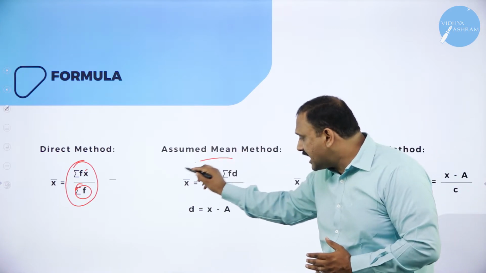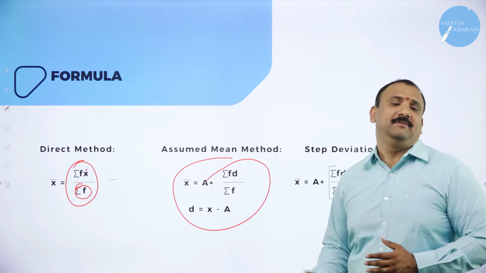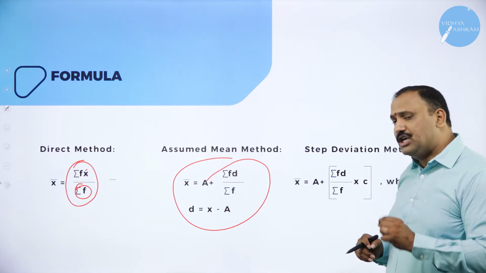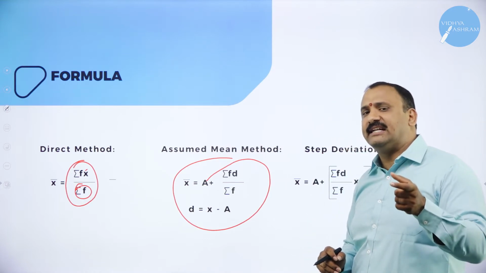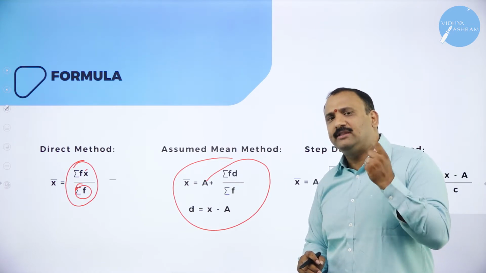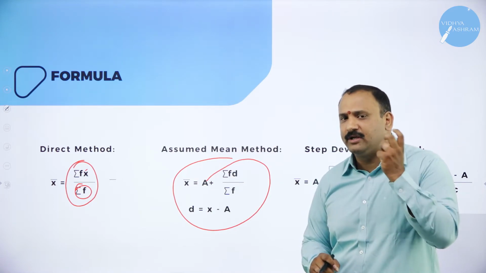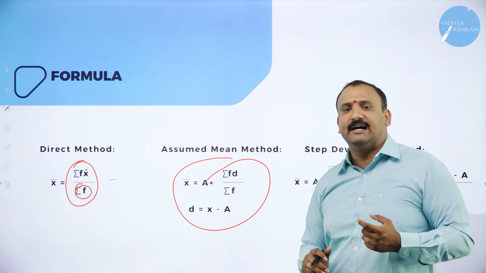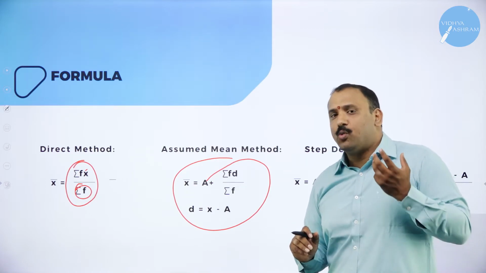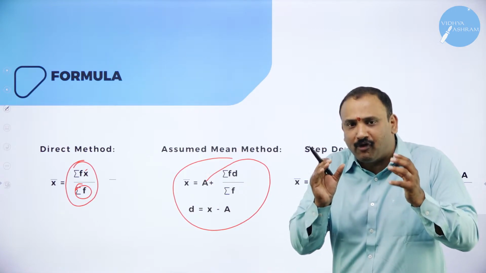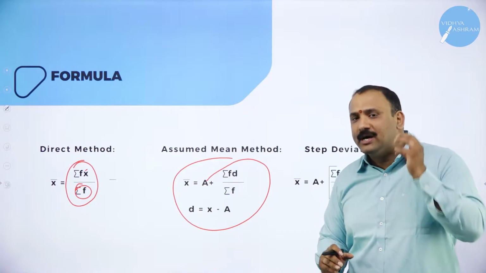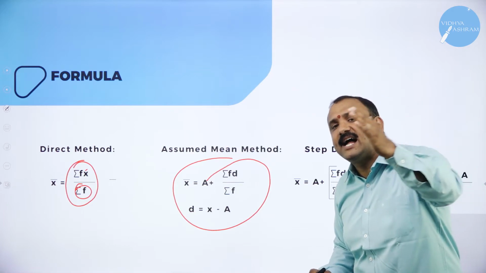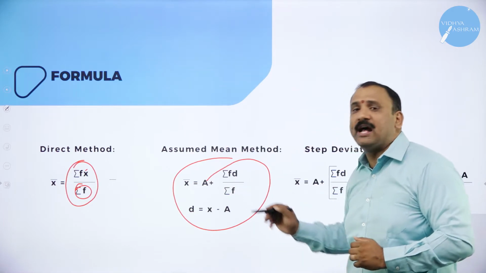But the moment you start moving into the assumed mean method, this method is going to be a little bit challenging. Why? Because you need to assume a value and then start deviating. That means statistically, one thing that we have to understand in economics or in any other field, there are certain times when you do not get the exact data. You do not get the exact value. So what you tend to do is that you assume a value. You assume that using this particular value, using this particular factor, let's start arriving towards the result.